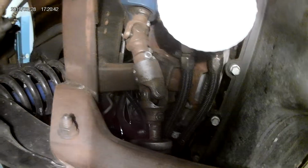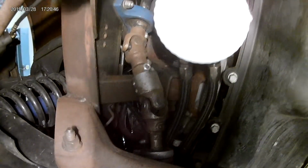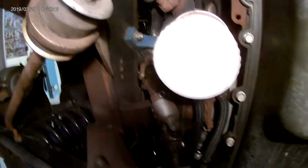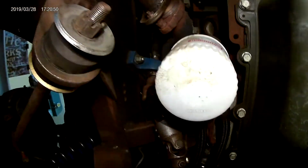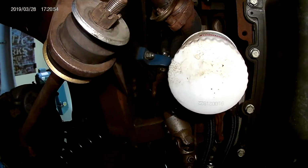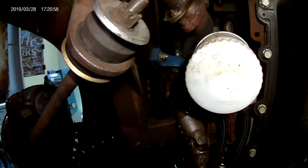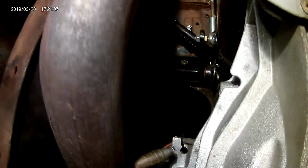It's running 3 universal joints. The bottom one is a shock absorbing joint with a rubber joint in it. Then it goes up, using the stock steering shaft off the 98 F-150 that we shortened down, so it still has a telescopic shaft. And then right in here you can see the bell crank.